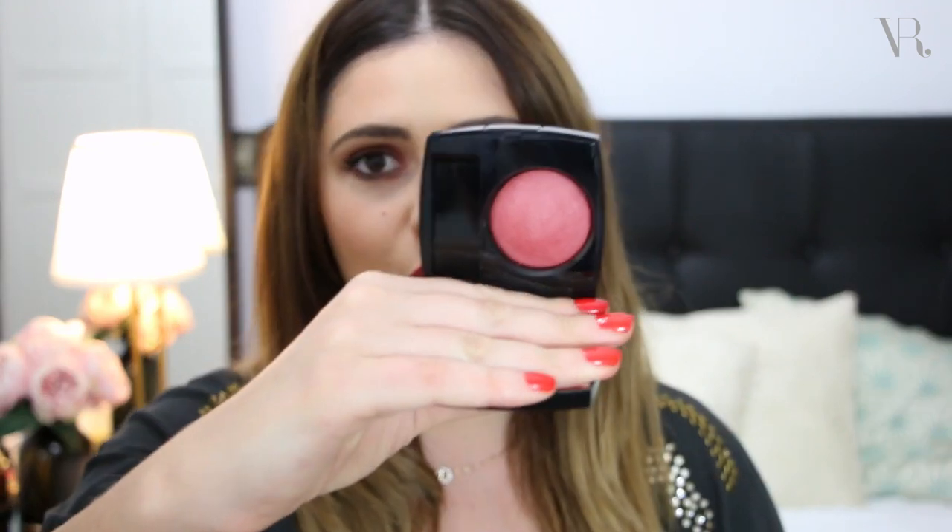Chanel always has, for me, some of the best collections because they are very cohesive, very well marketed and very appealing, and this one was no exception. The reason why it is called the La Rouge collection is because it has a lot of red in it, like this really red and bright blush, this really interesting top coat, or this quad with a really beautiful red eyeshadow. I'm going to show you the products I got from this collection and how I would apply them in a makeup look, which is what I'm wearing today.